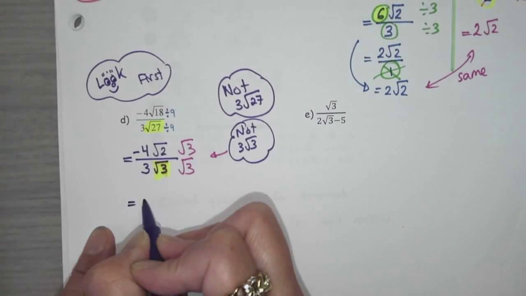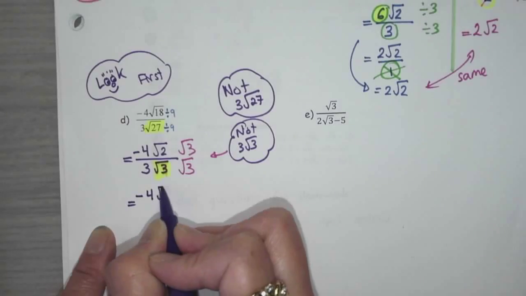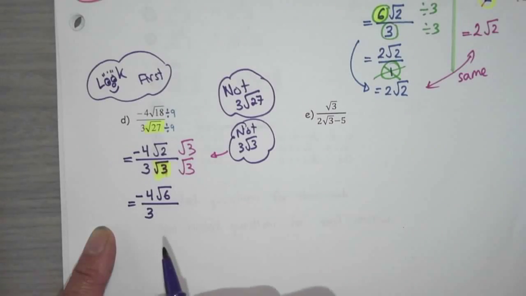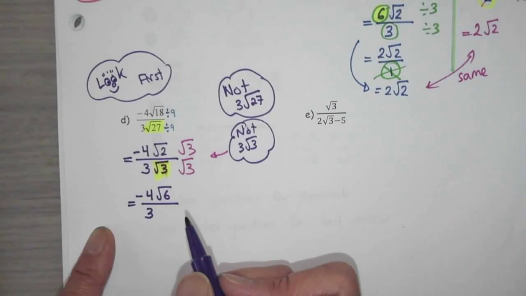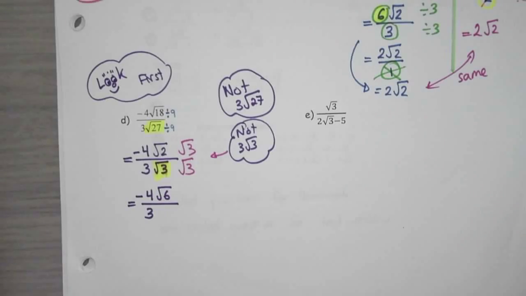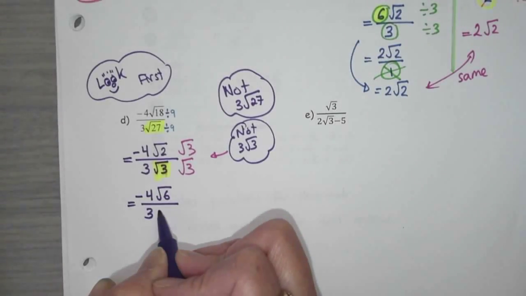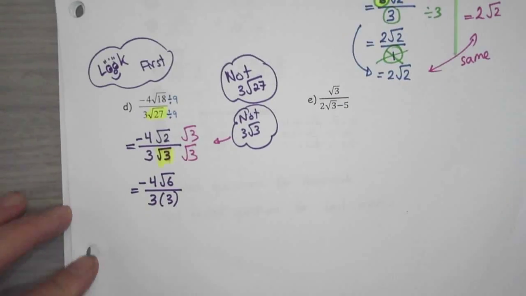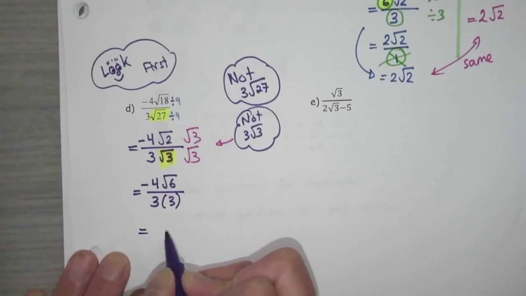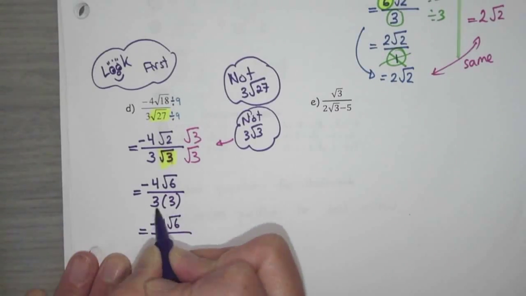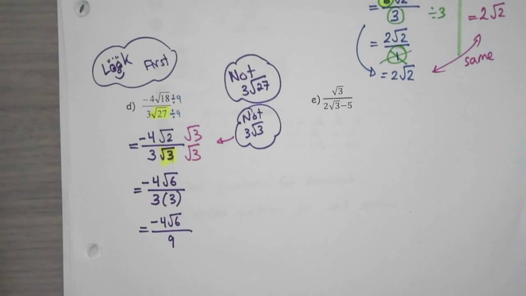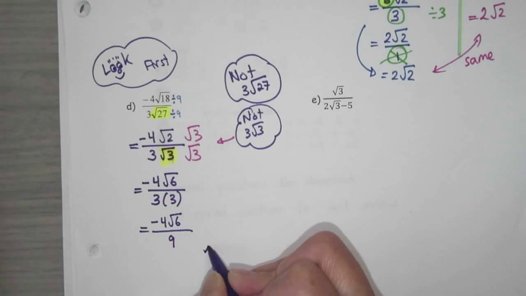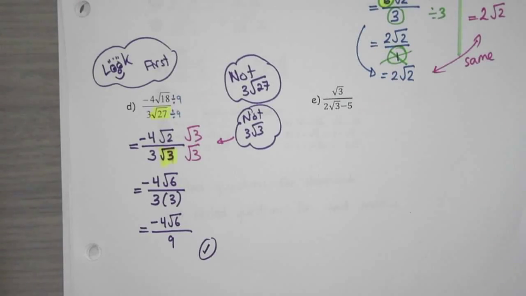And we've got negative 4, whole number times whole number, root times root, whole number times whole number, 3. Root 3 times root 3 is root 9, but if you can skip it, you can. You can write root 9, do another step, but if you can skip it, just write root 9 is 3. Keep going. Never-ending questions. 6 over 3 times 3 is 9. Can I reduce that anymore? Whole number with whole number? No, root has not done. Stop. So again, a lot of these radical questions, you have to know when to stop.